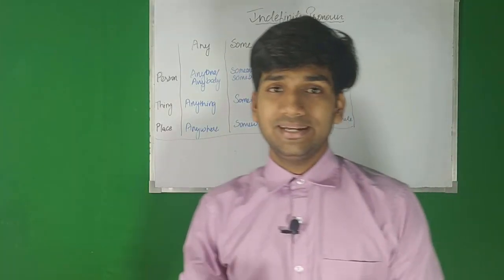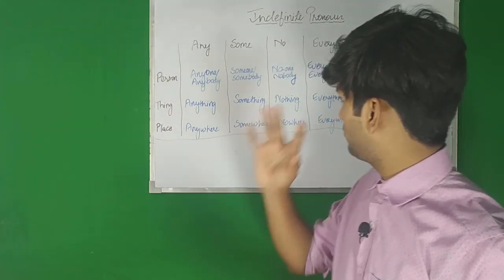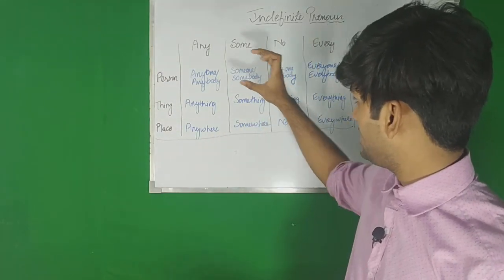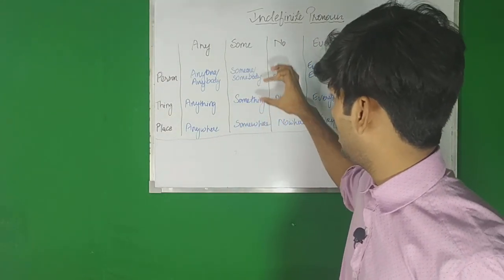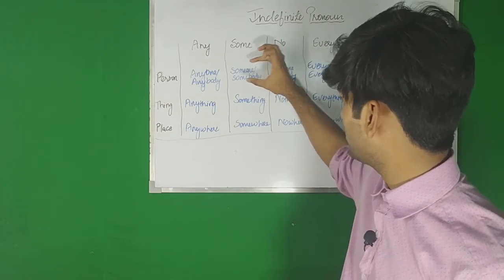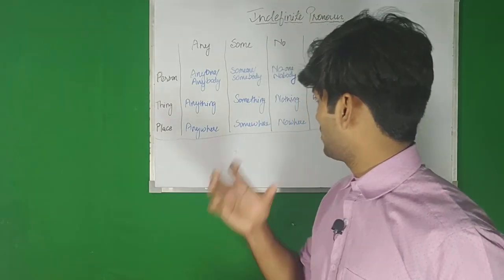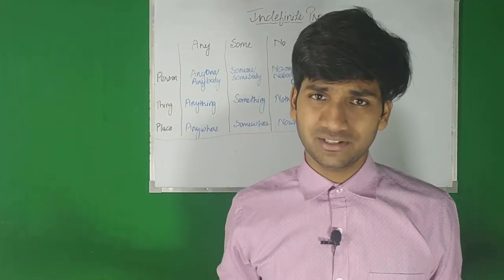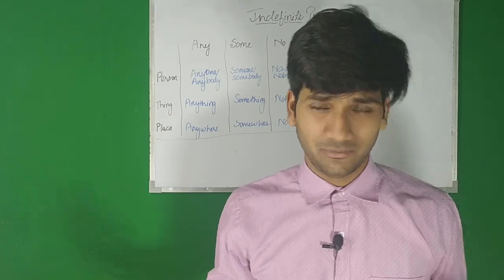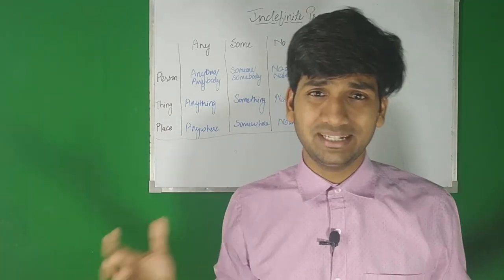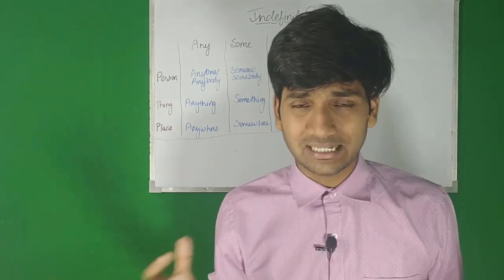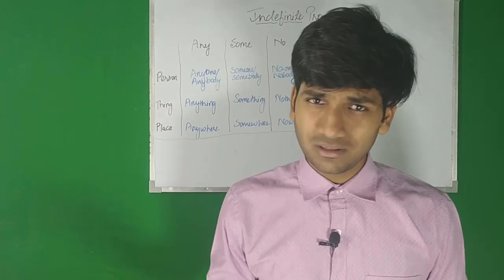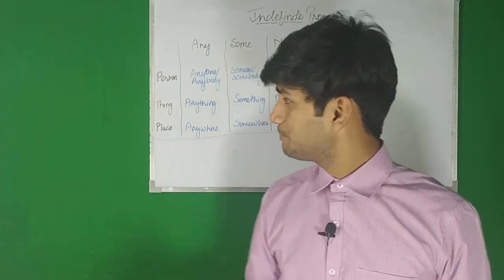All right. Now the very first thing is, let me tell you the difference between someone and somebody, I mean one and body. What is the difference? There is no difference actually. The pronouns ending with one are considered more formal, right? And the pronouns ending with body are considered a little more informal. So that's the difference.